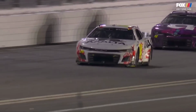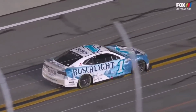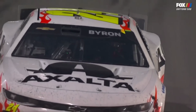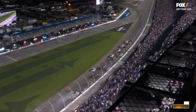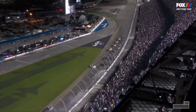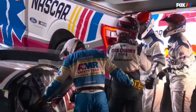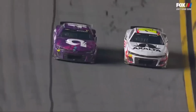It was a block by him, caused Chastain to move down. Ross Chastain gets away and will come around to see the final flag of the night. We are under caution with the accident happening just past the start-finish line. Austin Cindric going for a wild ride here, as did Ross Chastain. You see the light on, you see Bowman ahead of Byron right there, but need to back it up and see this again. And we'll await a ruling from NASCAR.